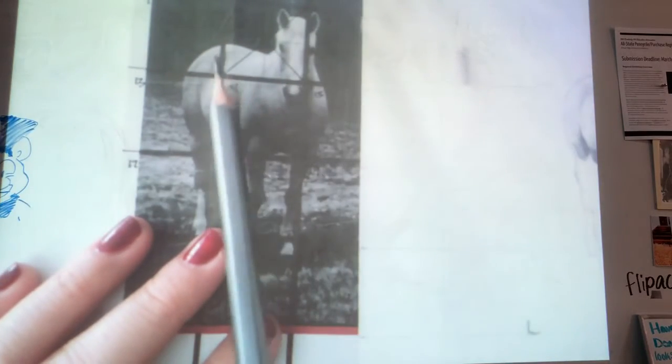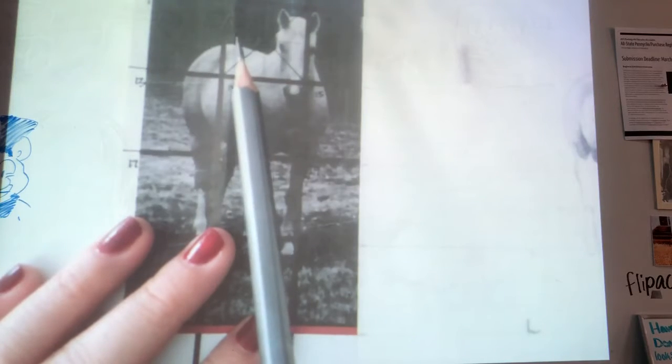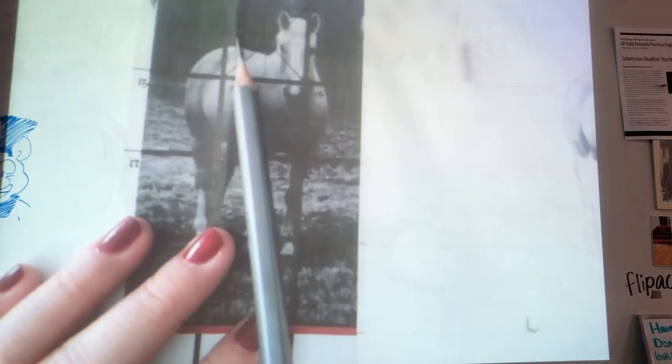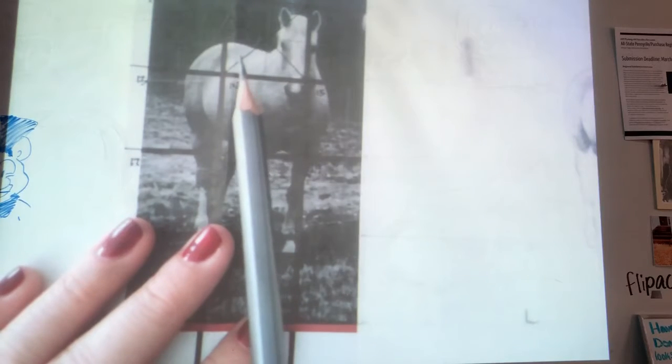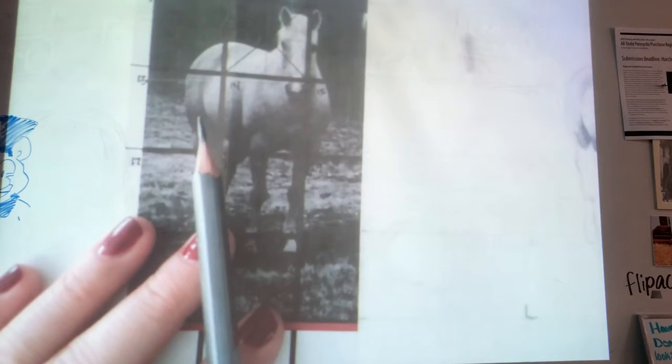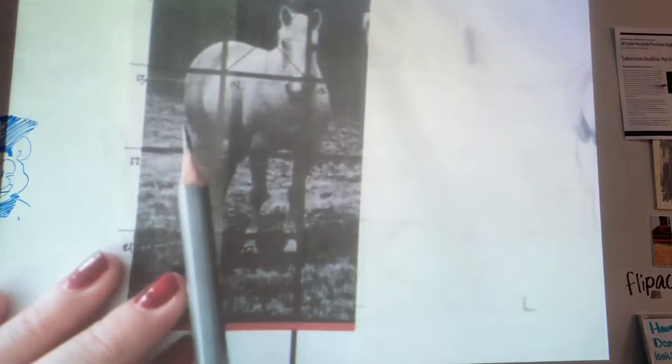The objective of this demo is to show you how value of lights and darks can create a push and pull in a drawing. So, for example, in this example of the horse, the back of the horse is light and the background behind it is dark. So that dark is going to push the background back, whereas the light is forward. Now, sometimes the opposite is true. You can see here that the hind leg of the horse is darker than the background. It's those value differences that create depth in a drawing.